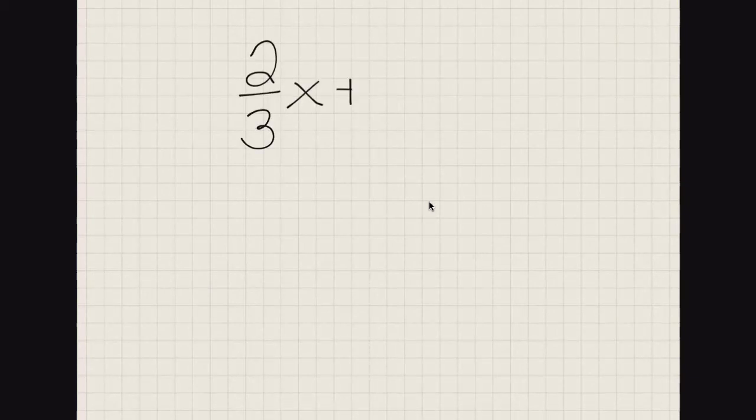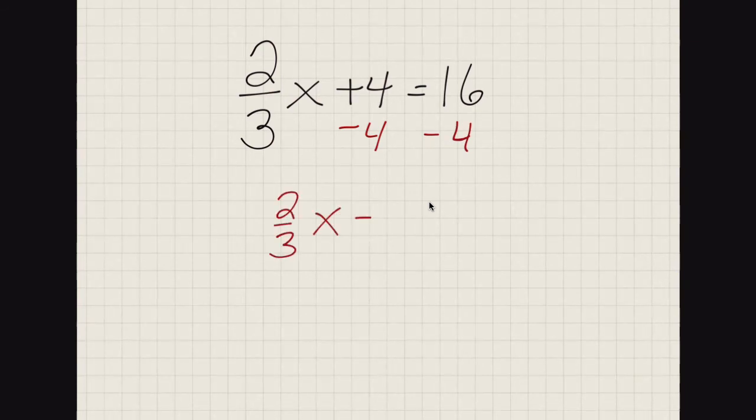2/3 x plus 4 equals, what was the original problem? Equals 16. Okay, I'm going to start the same way as I did before by subtracting 4 from both sides. And I'm going to end up with 2/3 x equals 12 again. This time, however, instead of multiplying by the reciprocal, I can really think of it like this. Think of it as x over 1. So instead of x, think of it as multiplying by x over 1. Really, if you think about it like that, you have 2x over 3 equals 12. That's just a different way of looking at a 2-step problem.